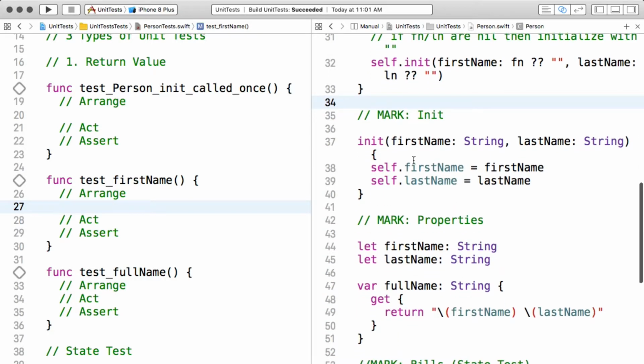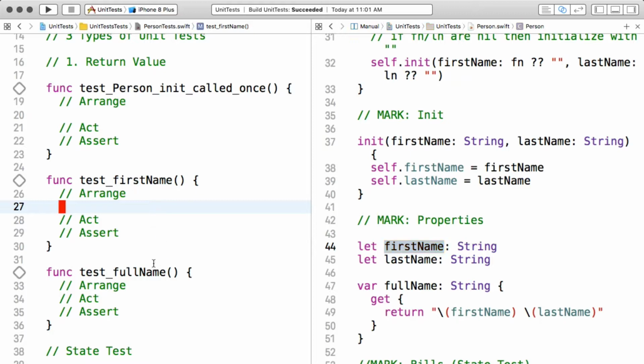So notice something here in this initializer. This is a let here, first name, right? But it's not an optional. And the reason is because Swift allows us to, as long as everything is set by the end of initialization, it does not need to be an optional. Everything has to have a value by the end of initialization. So if something does not have a value, then we would need to make it an optional so that it could be nil or set some default value. Does everyone get what I just said? Yeah? Okay. So that's why this can be a let here, because once it's set, it's not changeable, right? We can't set it to something else.